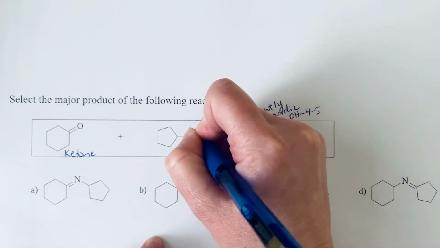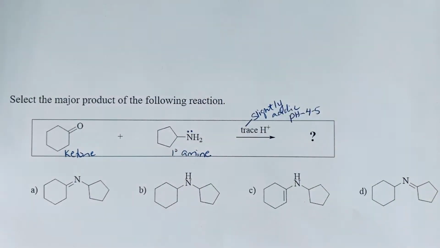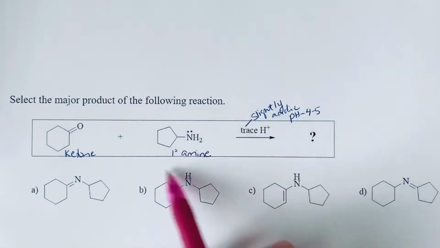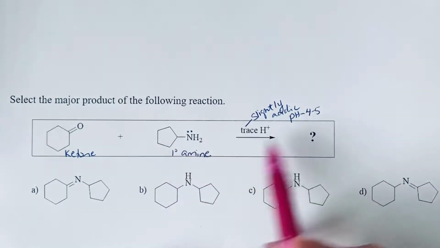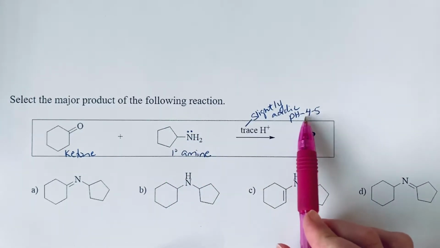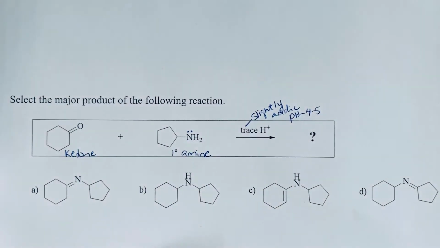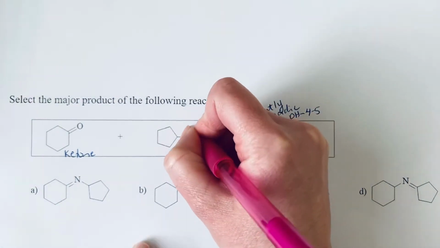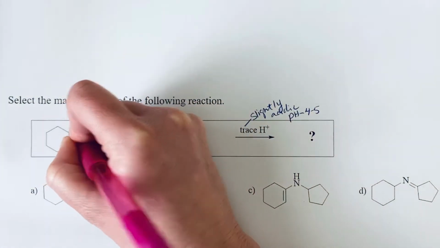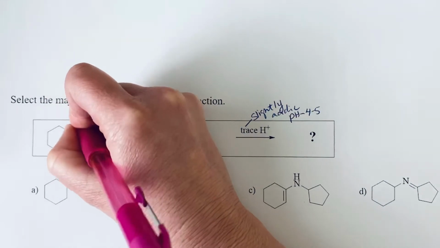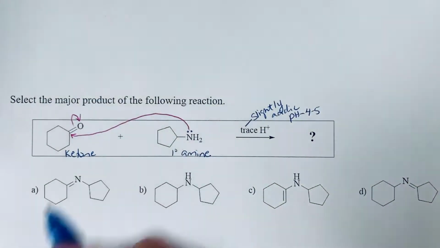So I am going to go through and draw the mechanism for this. Just a warning, it is a long mechanism. But then when I'm done, I'm going to show you the fast way to get to the answer, because you're not always going to want to take the time to draw out every single step. So this primary amine is your nucleophile. We're going to assume we have some of it unprotonated because it's not that acidic, and this is also not acidic enough to protonate that ketone. So this is going to be a neutral nucleophile attacking the neutral ketone. And so that's going to be our first step.